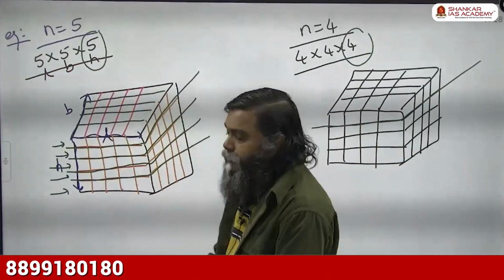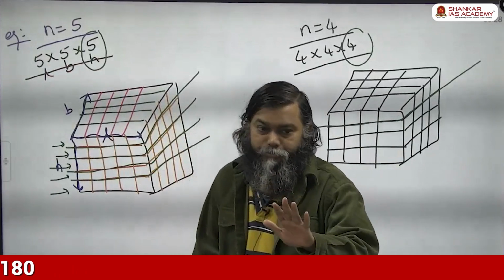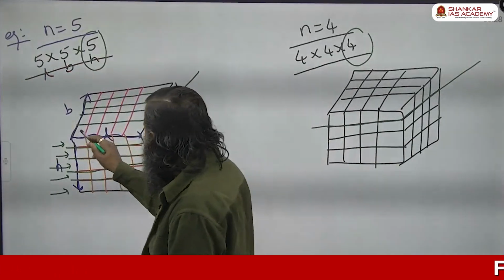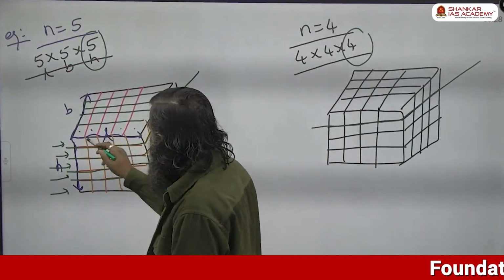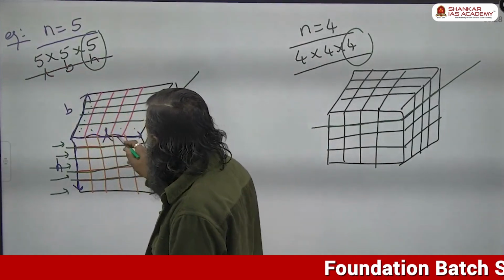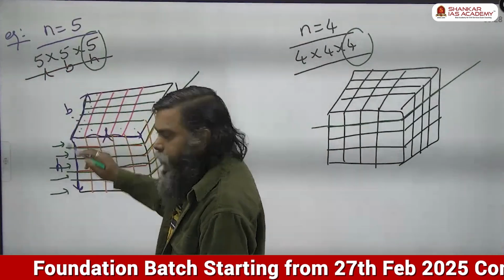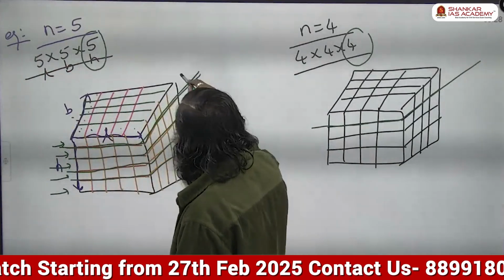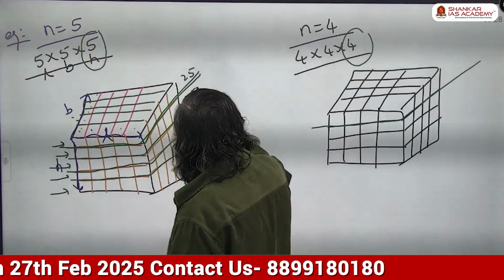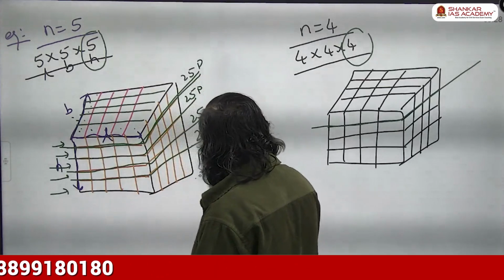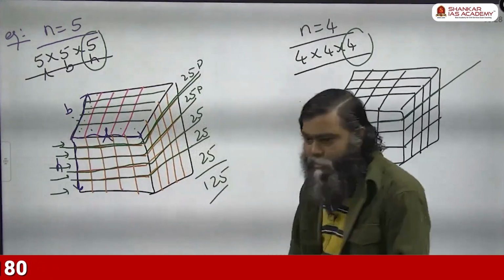What is mean value? That means 5 rows. Do you understand this? So here, length how many pieces? 5. Breadth how many pieces? 5 into 5. How much? Here 5, here 5. 5 into 5. That means in the first row 25 pieces. That means each row has 25 pieces. Do you understand this bar? All understand this bar.